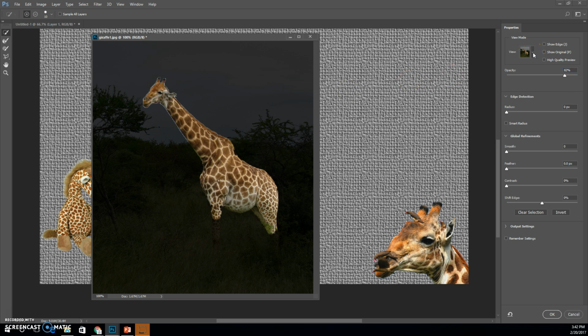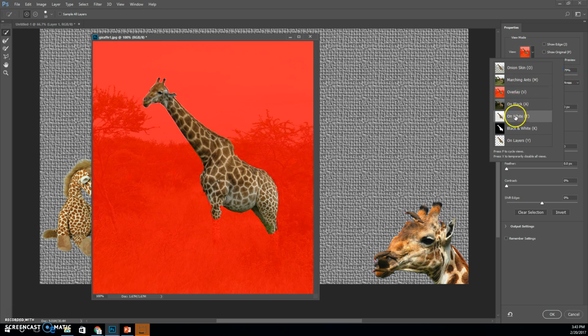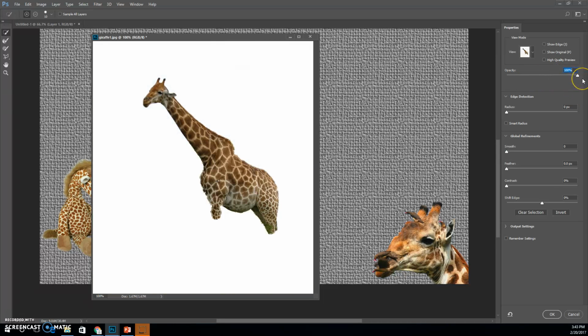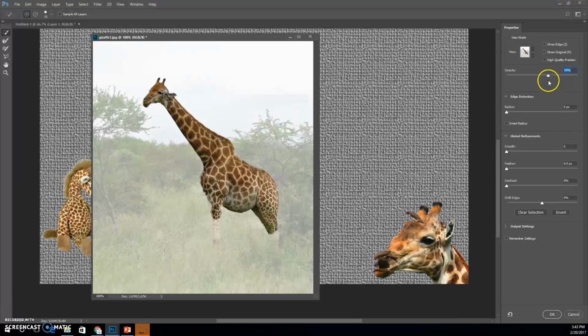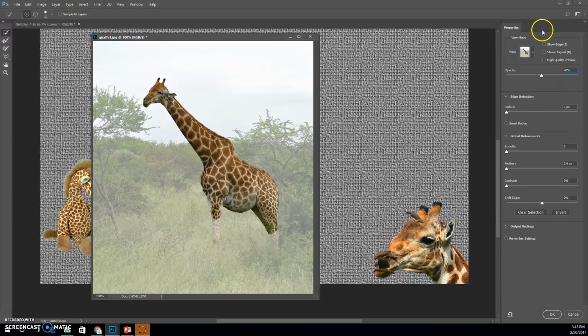Understanding how to switch these views is really important. Like I said, if you're going to use the paintbrush, a lot of times I think it helps to go in that overlay mode where you can see it like we would if we were masking. Or you can look at it if you know you're going to be putting it on a white background, and see if there are areas that don't look very good on white. But vary your views, vary your tools. I think you'll find that the quick selection brush is a really great brush.